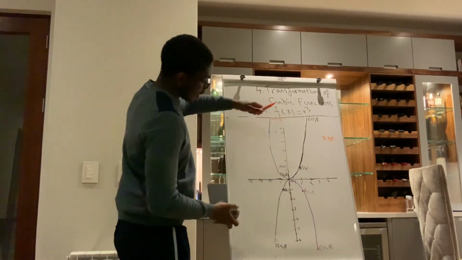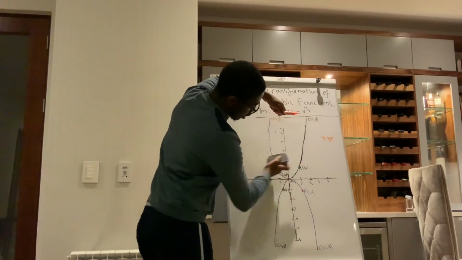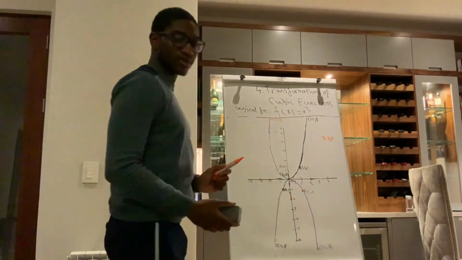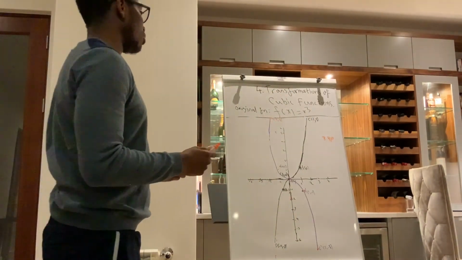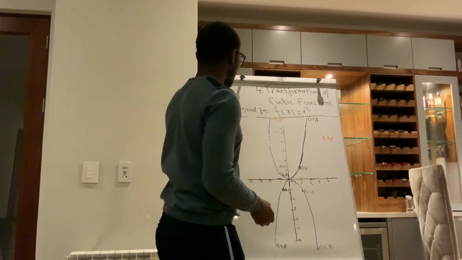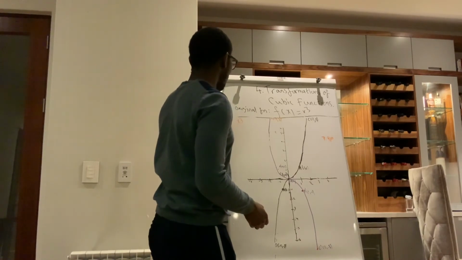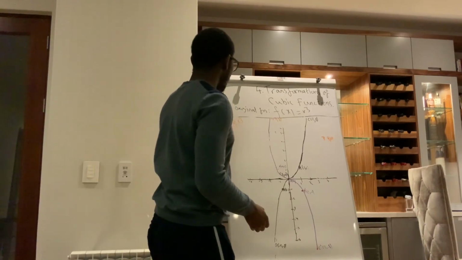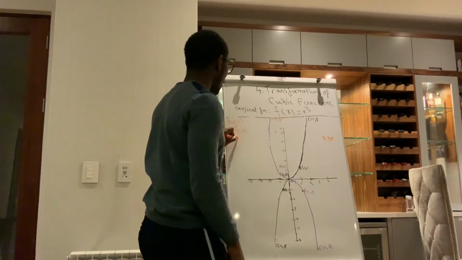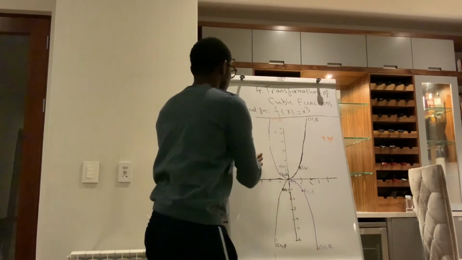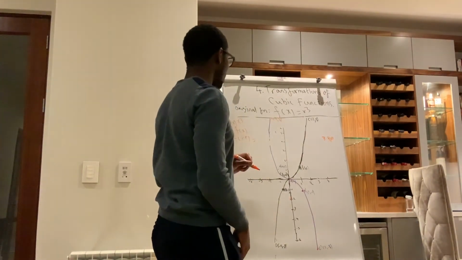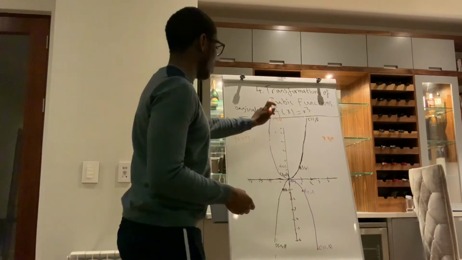And so instead of looking at it as a reflection across the x-axis, we now look at it as a reflection across the y-axis. So we've proved graphically, for the special case of x cubed as f of x, that negative f of x, the reflection across the x-axis, and f of negative x, the reflection about the y-axis, are exactly the same. They're the same image.